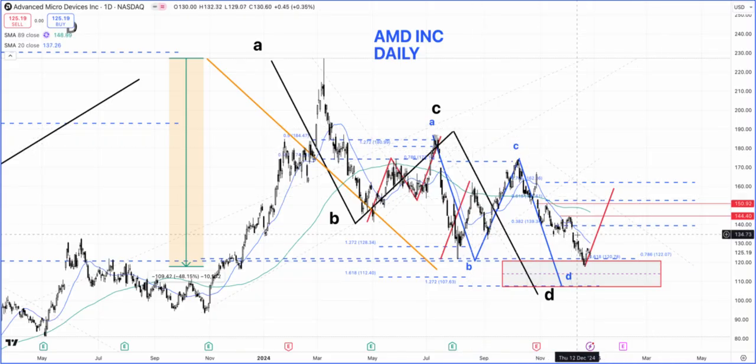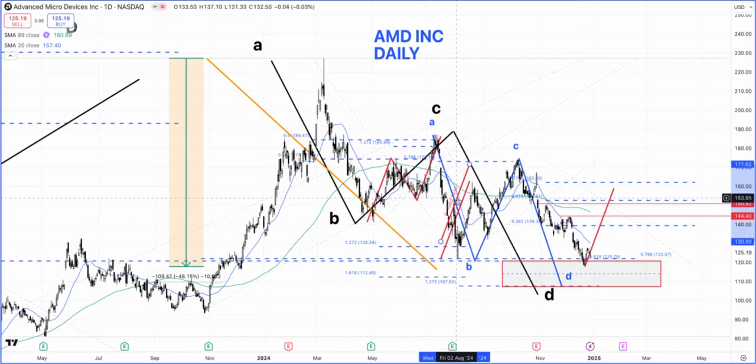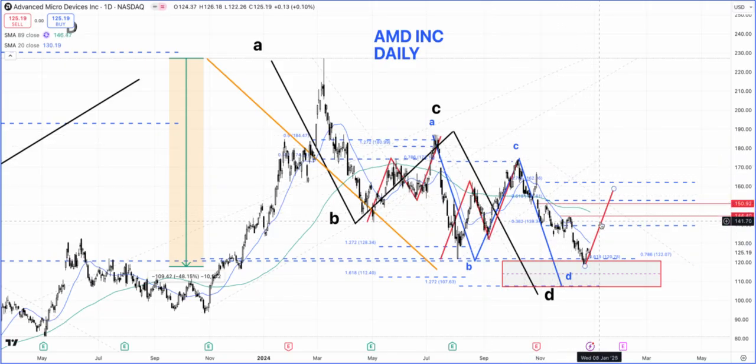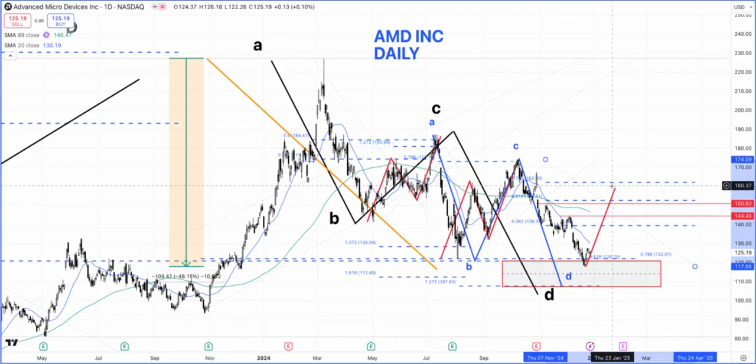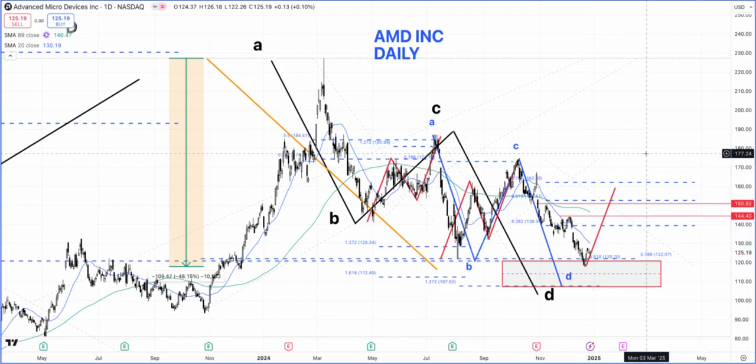So that would add further to the confidence that we might have seen some sort of a low in this stock, and then of course use tight stops. There you go. So that's another ABCD, very similar to what happened here. So I have used this here because this is the segment, and if we begin to get above this, then 160 we are looking at, it's going to give us a really good idea.